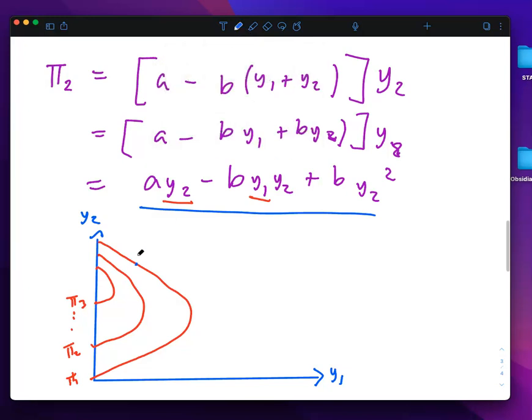And remember, this is just a point in space. So right here we have some level of y1 and y2. And there's a tangency condition, because these curves are concave with respect to the vertical axis. At the optimum, the tangent line is going to be vertical. So there's an optimal point, there's an optimal point, there's an optimal point.